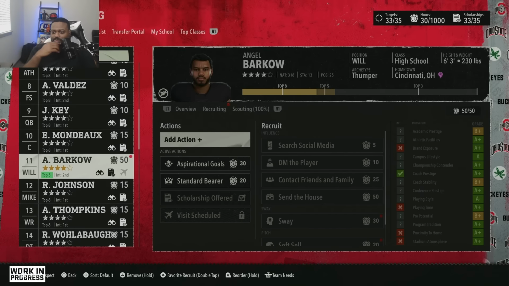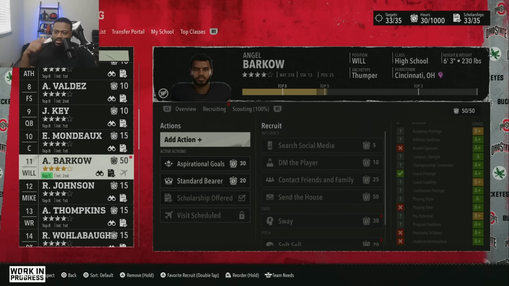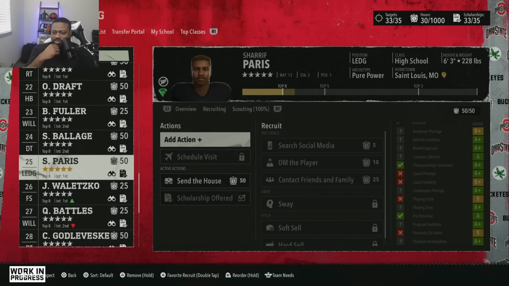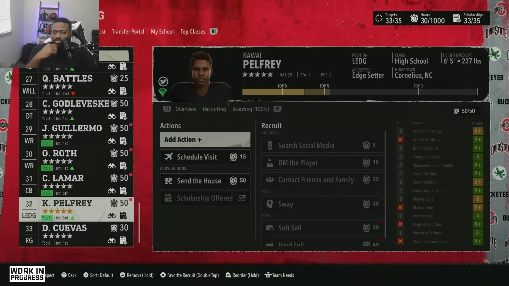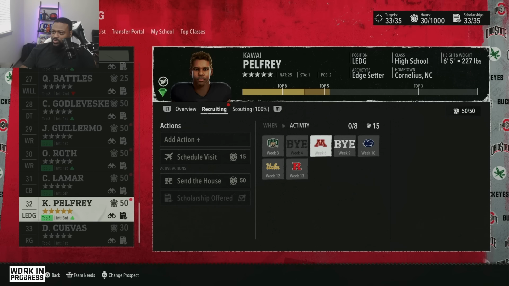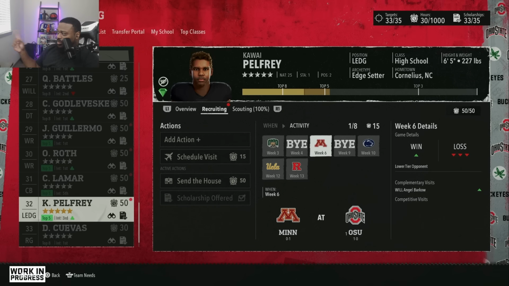The way it works, this guy is a linebacker. He is a connector to the front seven and the back seven. So with him being a linebacker, he gets a boost if he's on a visit with an edge rusher. So you're going to see here, we're going to put this edge rusher. Do we know anything about this edge rusher? We're going to put him on a complimentary visit the same week as Angel Barkow.